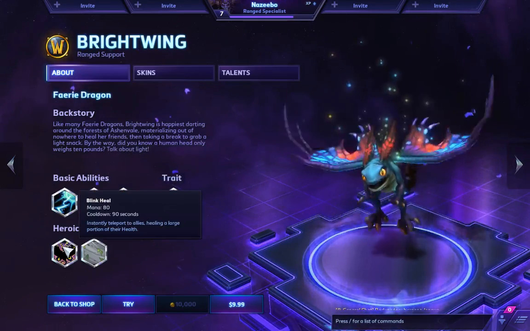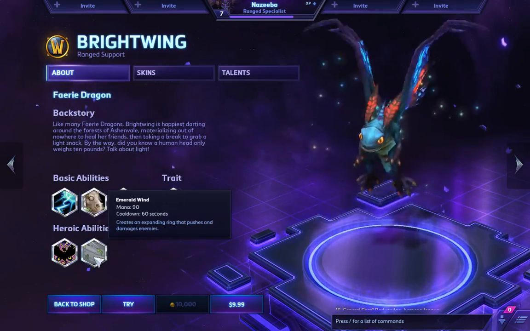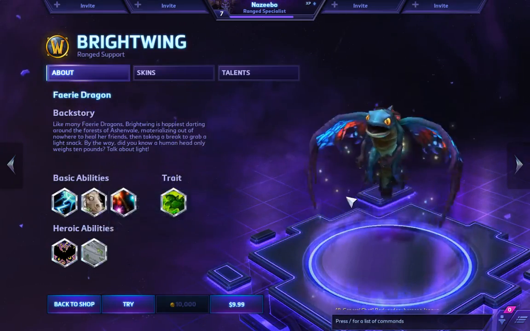Her heroic abilities are Blink Heal, which instantly teleports to an ally and heals for a large portion of their health, or Emerald Wind, which creates an expanding ring that pushes and damages enemies.